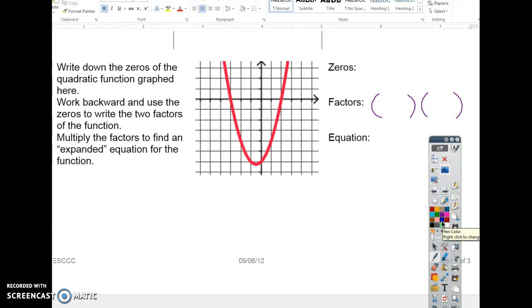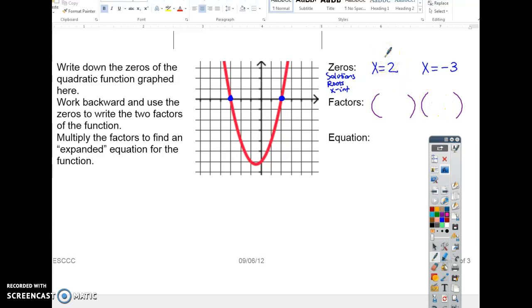So how do you find zeros from this graph? Remember, zeros are the solutions, the roots, the x-intercepts. So here are my x-intercepts. Okay, this is 0, so 1, 2 is one of the zeros, x equals 2. And the other one is -1, -2, -3. So x equals -3. Those are your zeros.